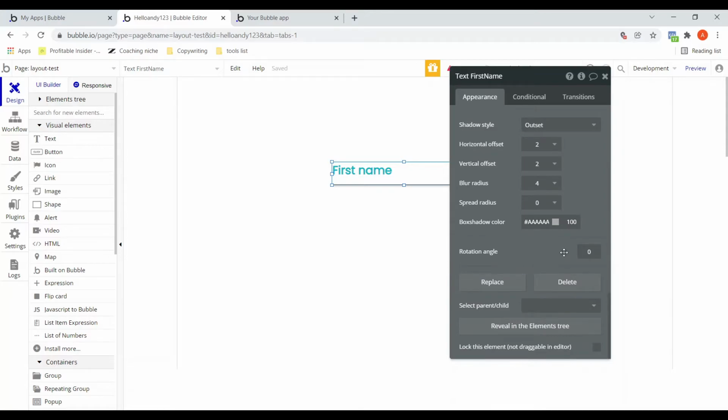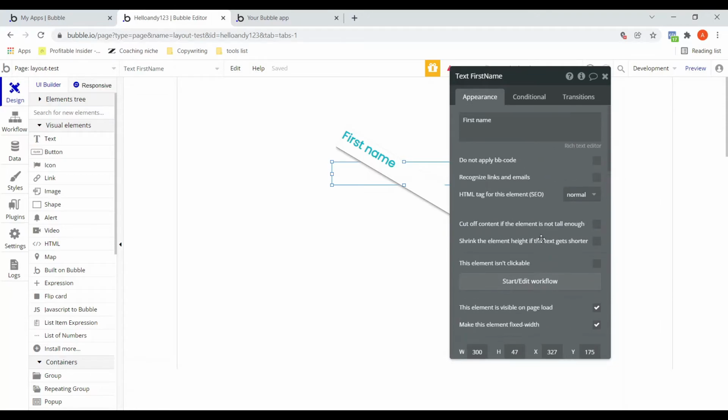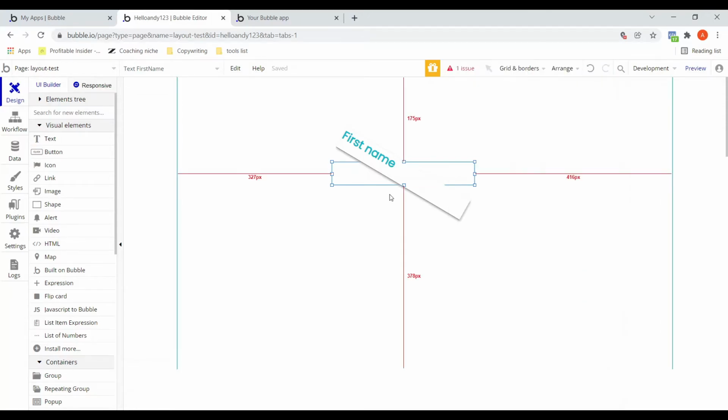Now you can even rotate the text, the element here. Let's, for example, tilt it 30 degrees. Okay, you can already see the text rotated. Yeah, for all different types of elements.